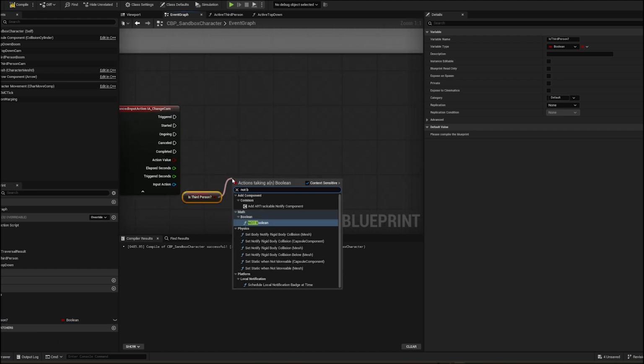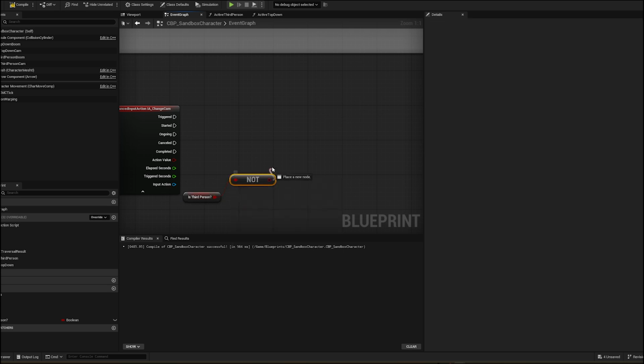Make a branch. If is not in third person, then activate third person, otherwise top down.